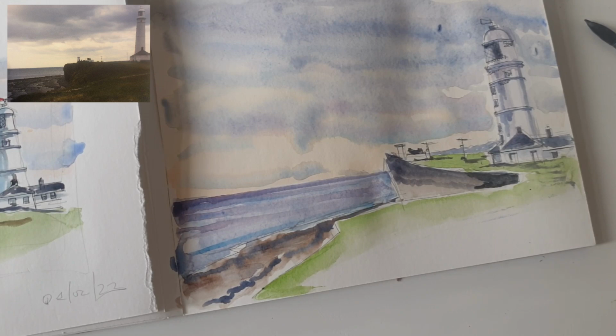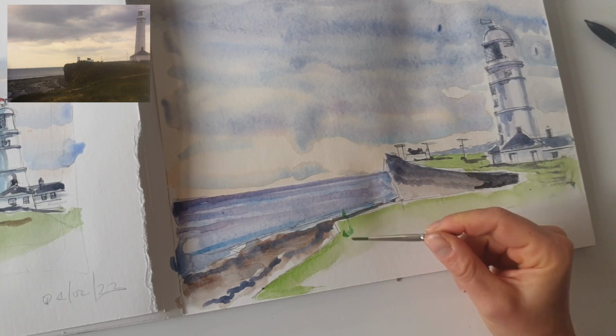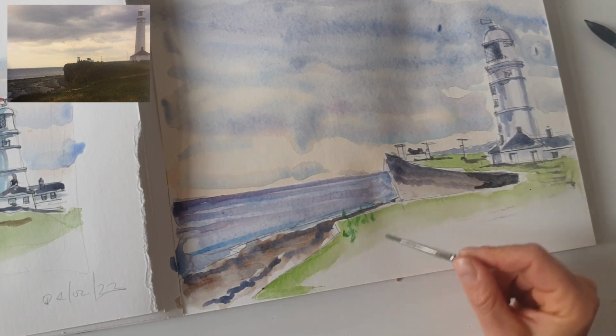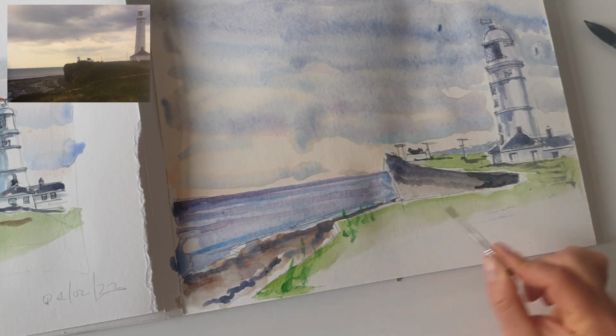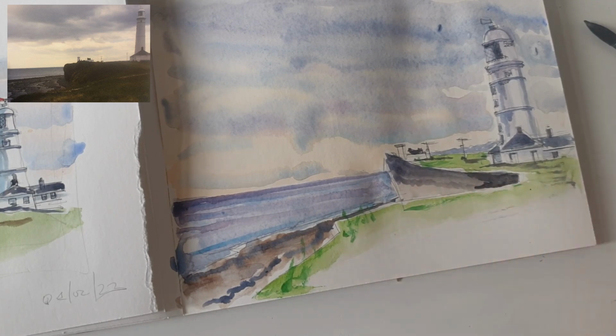And so I'll give a little bit of detail with a dry brush and a more contrasted pigment of green. The idea is to suggest the grass without drawing every single blade of grass, obviously. That's what I find quite important in watercolors, is to decide what you are going to detail and what you are not going to detail.